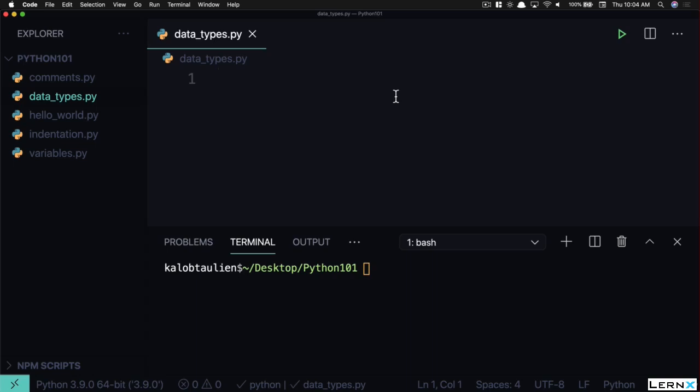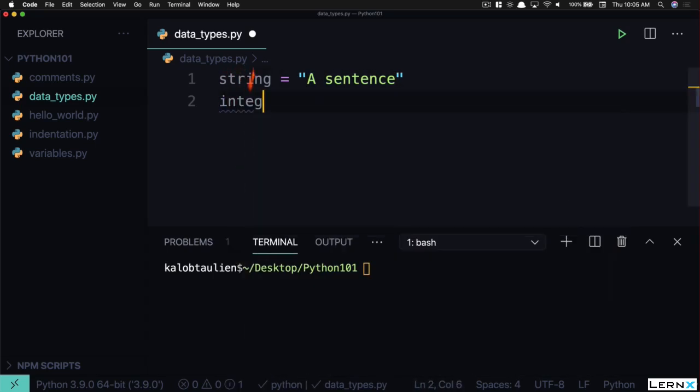So let's get started with one that we've already seen. One called a string, and this is simply a sentence like that. And so it has an opening and a closing quotation mark. You could also use apostrophes if you wanted to, but if it starts with an apostrophe, it must end with an apostrophe. If it starts with a quotation, it must end with a quotation mark. And this allows any form of sentence, any form of characters. Anytime you have basically anything that's not just a number or a decimal, you're going to want to use a string.